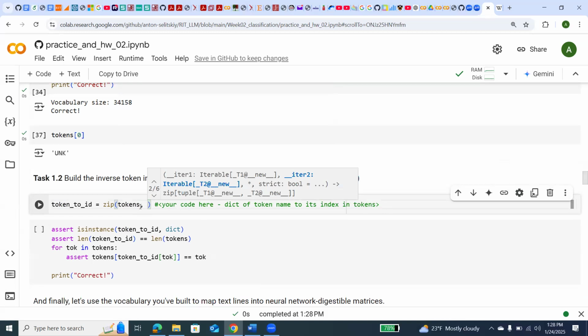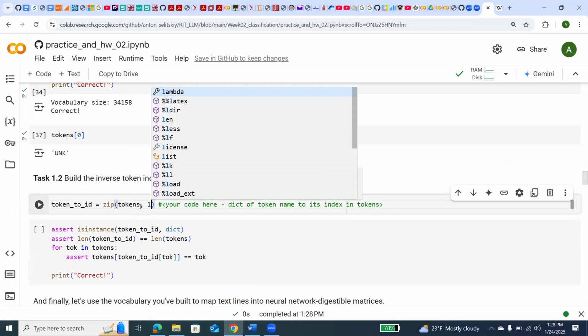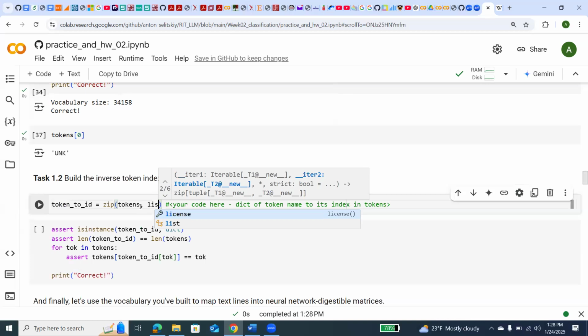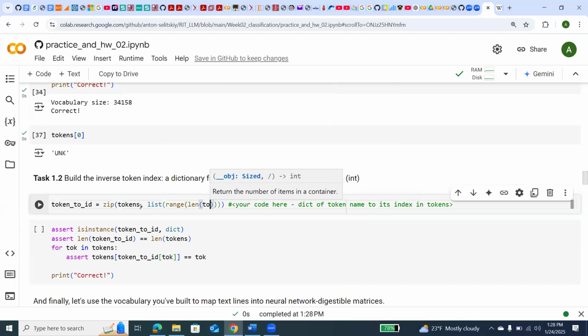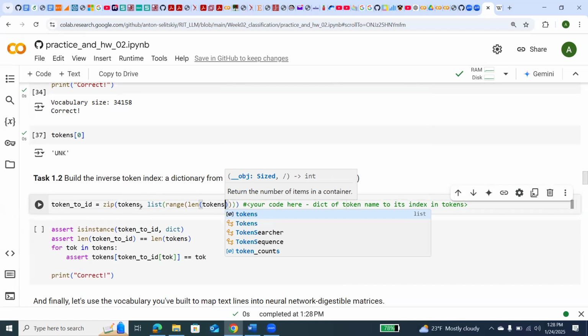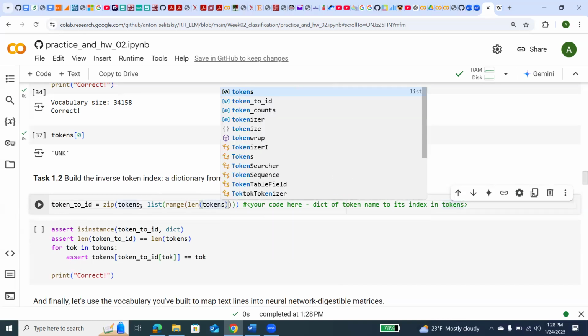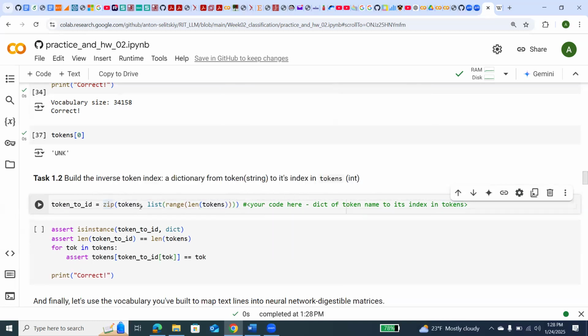What I did was use the list of range of the length of these tokens. And from this tuple, we create a dictionary.